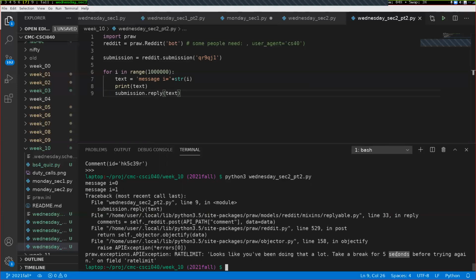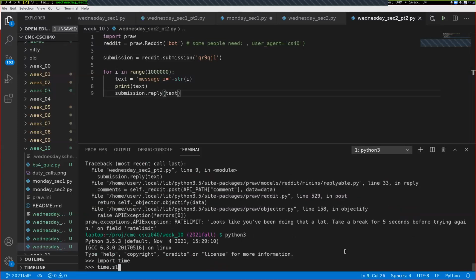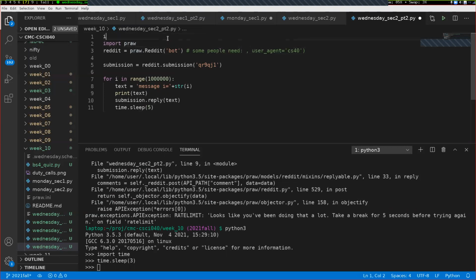But as far as I found, 5 minutes is the longest that it'll make you wait. In order to make our code automatically wait in Python, there is a library called time, and time has a function called sleep, which you can specify how many seconds to sleep for. If I say sleep 3, it'll sleep for 3 seconds before coming back to life. So up here, I can say time.sleep of 5 to sleep for 5 seconds between posts. I have to import time in order to do that.